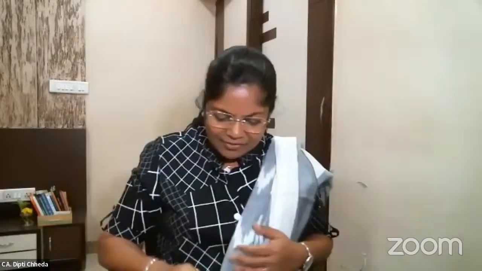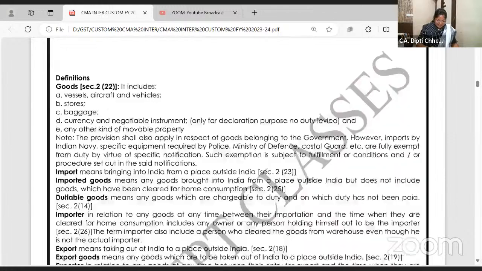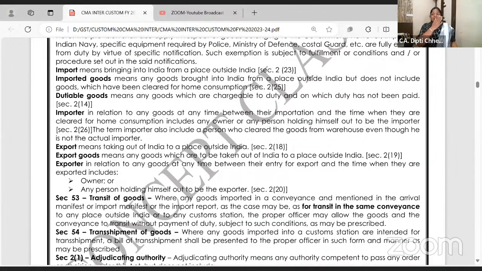Let us straightaway dive in. Let me share the screen and the material we are using. This is our basic types of customs duty. We have drawn a diagram. In the end today we'll be doing some MCQs also. Do you remember we have already discussed the customs waters: territorial waters of India extend till 12 nautical miles. Until 200 nautical miles, it's the exclusive economic zone, which is India's only for the purpose of oil extraction, right?